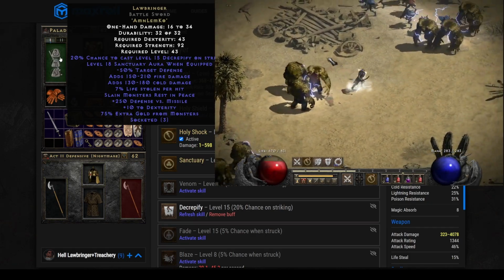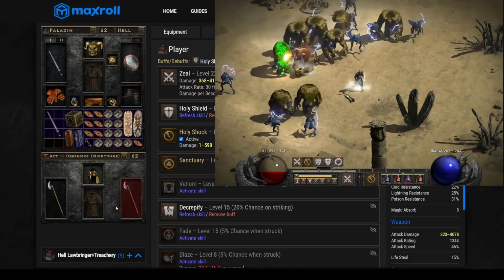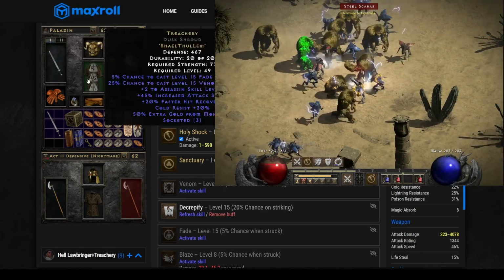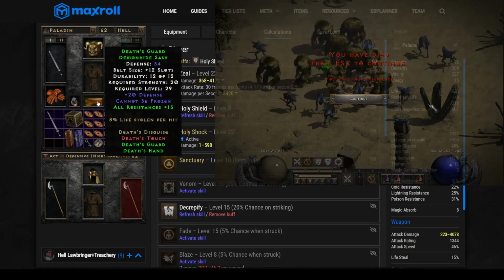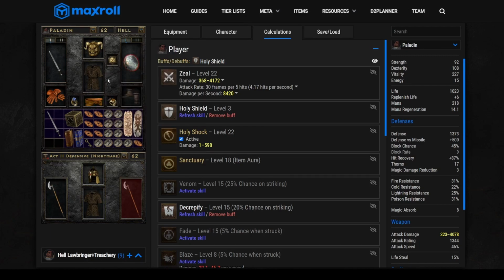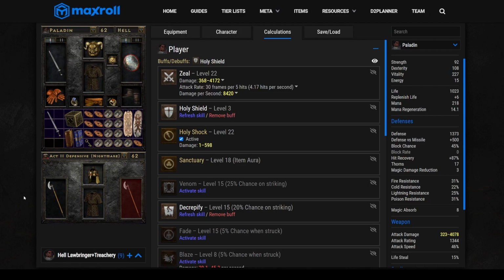So that's my advice, and yeah. Hope you enjoyed this progression for the Holy Shock character. This is a good starter build for Hell. I'm not going to go past this. However, this is a great early game Hell setup, and I'm very satisfied with the result.